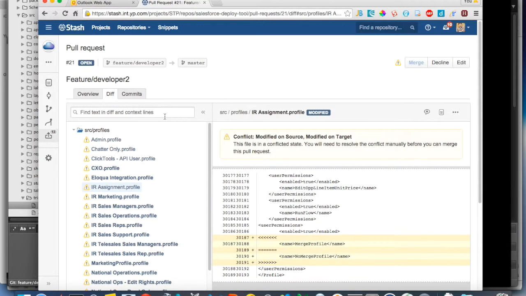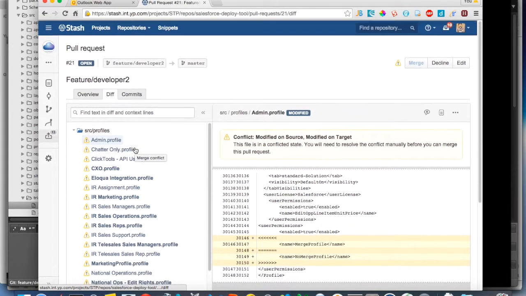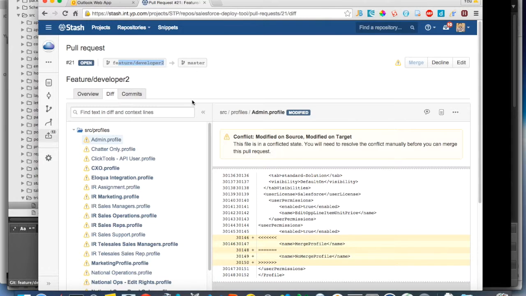One way is to do everything manually. You check out master, and you can manually merge their branch to the master branch. But typically, most developers don't have access to the master branch, so you cannot resolve the conflicts in master. What you have to do is pull the master branch into your feature branch and resolve the conflict, which should be the same thing, just with the arrow the other way. So let me show you that.